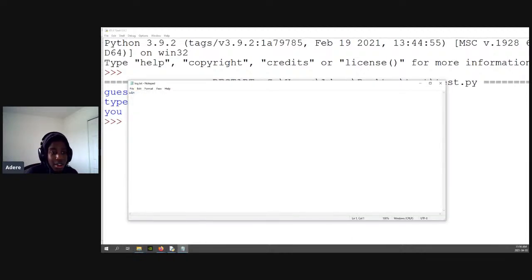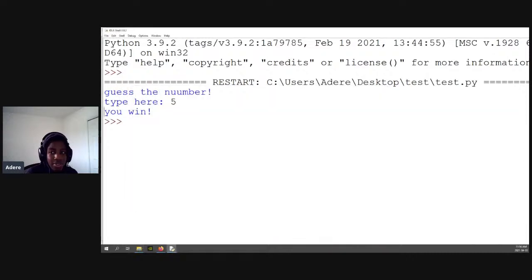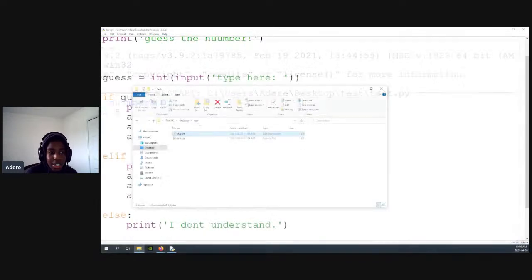I can even get it to print out the log for me. But if I go look at my logs, it sees that I have a win. And if I run it again, it's going to do it again. So let's just close this temporarily for now. Let's run this program one last time.